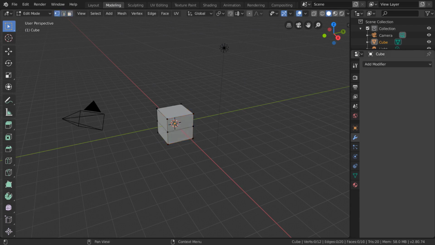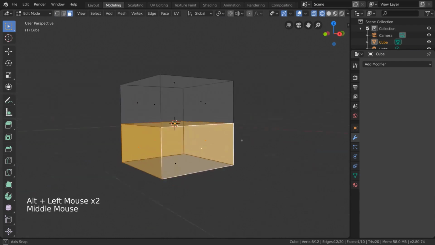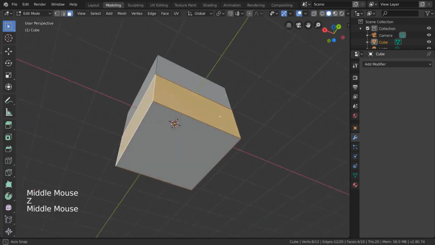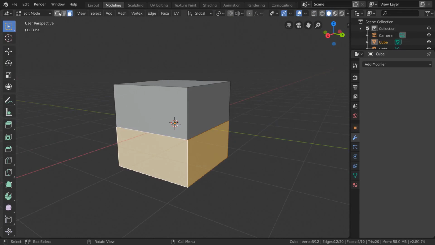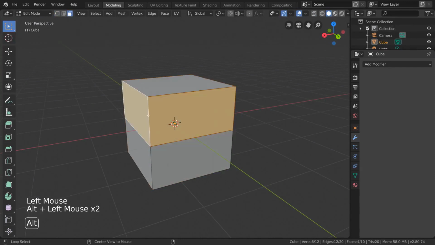Another very important tool while in edit mode is loop selection. Depending on your mesh selection mode, you can select a loop of edges or faces by holding Alt and left-clicking. In Vertex and Edge Select mode, you will select edges when alt-clicking, and in Face Select mode, you will select faces. Quick tip: in Vertex and Edge Select mode, the edge loop that gets selected is the one that runs along the edge you alt-click. However, when in Face Select mode, the face loop that gets selected runs perpendicular to the edge you alt-left-click.